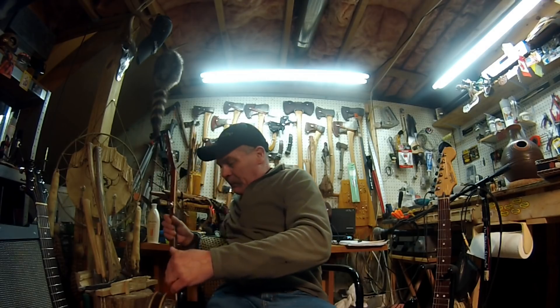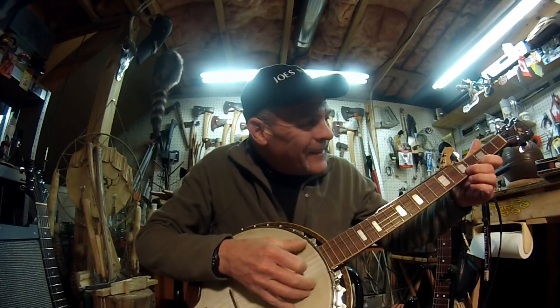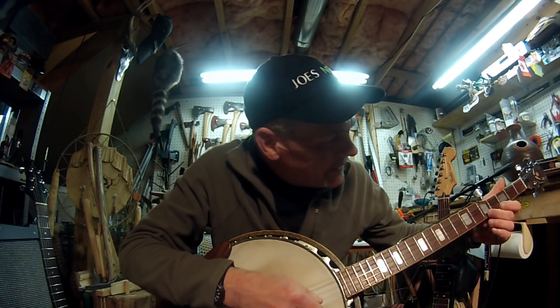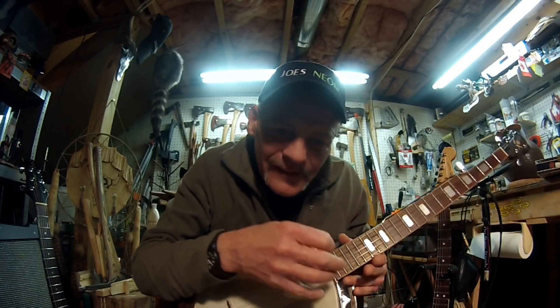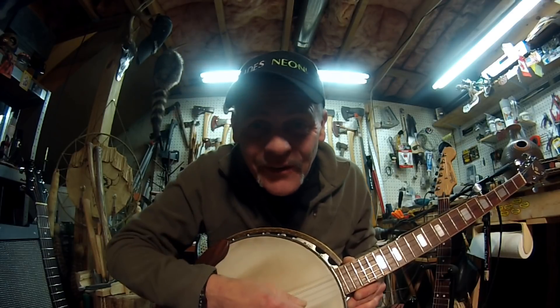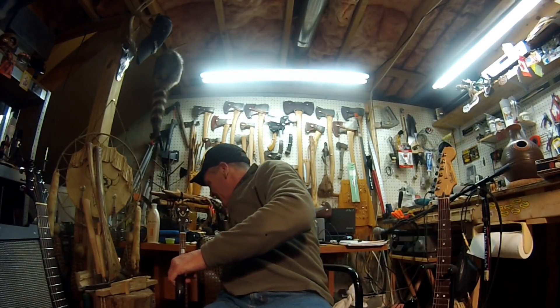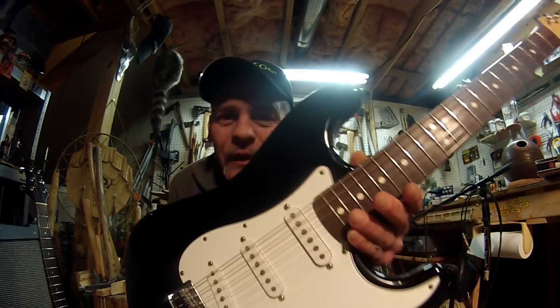Moving on — there's the banjo. Yeah, I've got a little bit of that in there and I just really love it. There's something about the banjo that I absolutely love. It irritates a lot of people, but I absolutely love it. So I'm including it in some of my tracks here and there. It's an interesting instrument — you either love it or you hate it — but I happen to love it, so I'm putting it and including it into some of my tracks for my videos.